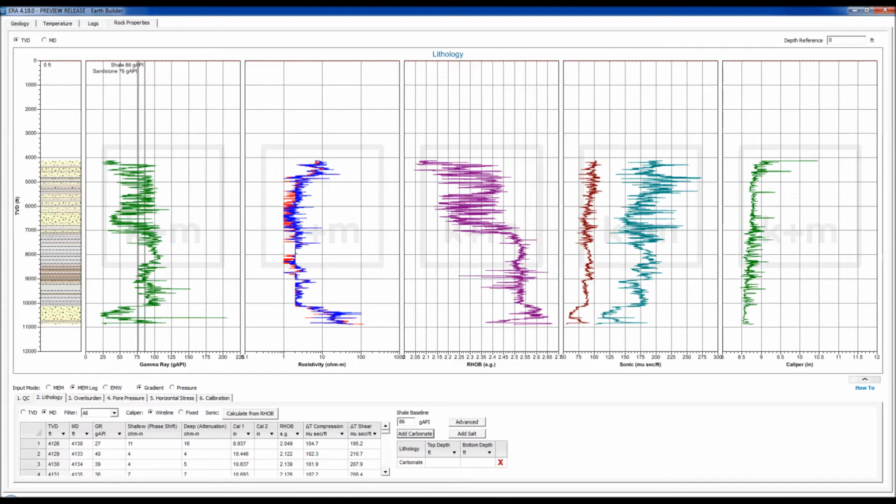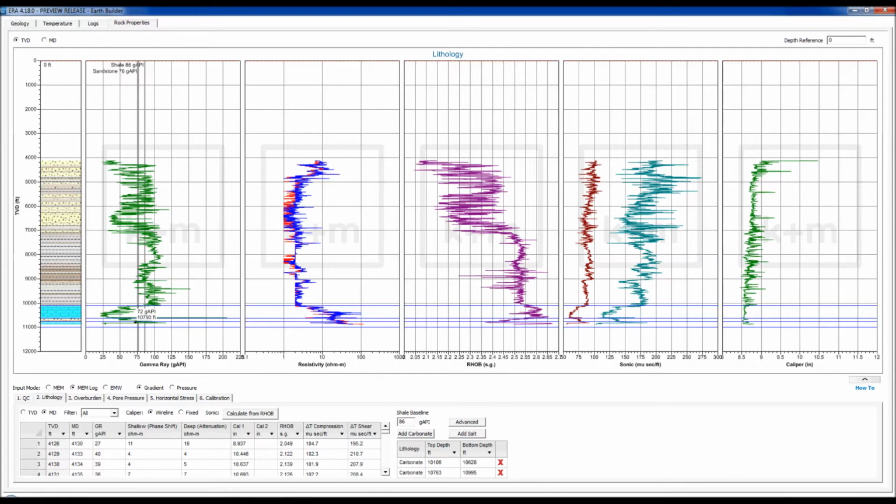If I click Add Carbonate, what I can do now is click on the plot and identify the region where carbonates appear. And I know that anything that is low gamma in this region is going to be considered the Austin chalk. And I know down here below the Eagle Ford, I've got another zone, which is the Buda lime. And so I can just click on those intervals. It doesn't have to be perfect because all ERA is doing is just looking for any zones that are below my sandstone baseline. And in that interval, it will treat that as a carbonate rather than as a sandstone.